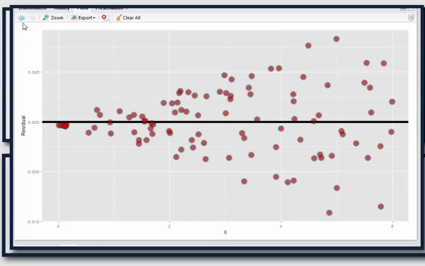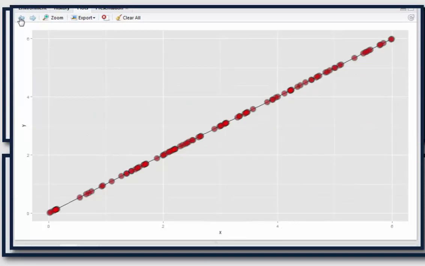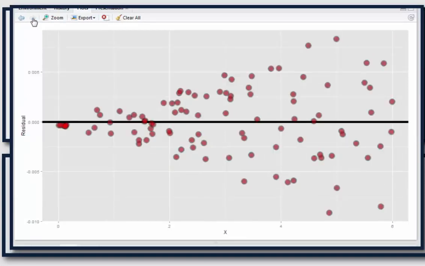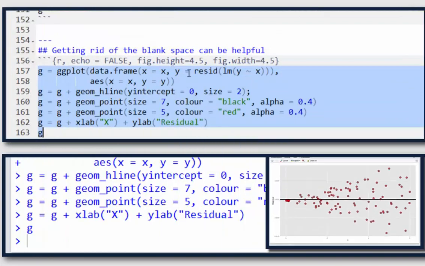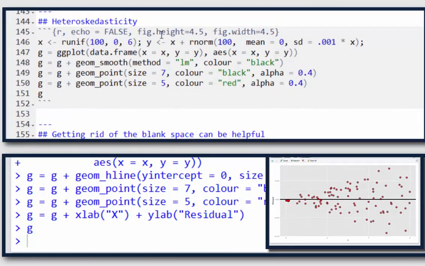And you couldn't see it if I go back to this earlier plot. You can't see it at all here. Zoom in on the residuals, and there you see it. Let me just zoom back here to how I generated the data just to illustrate it for you.